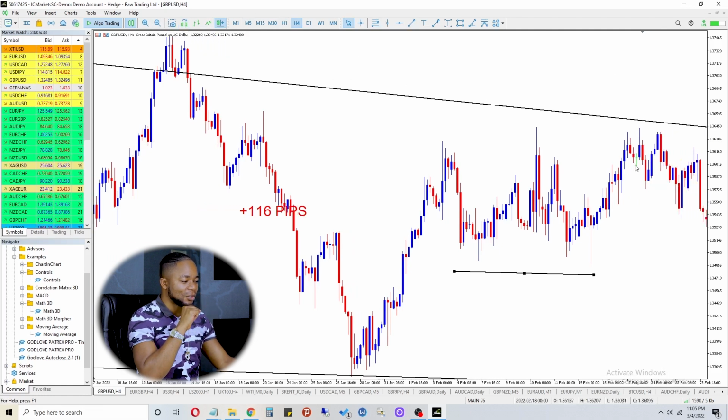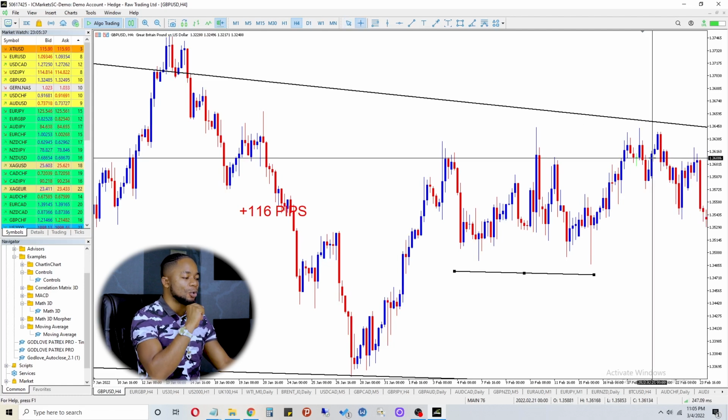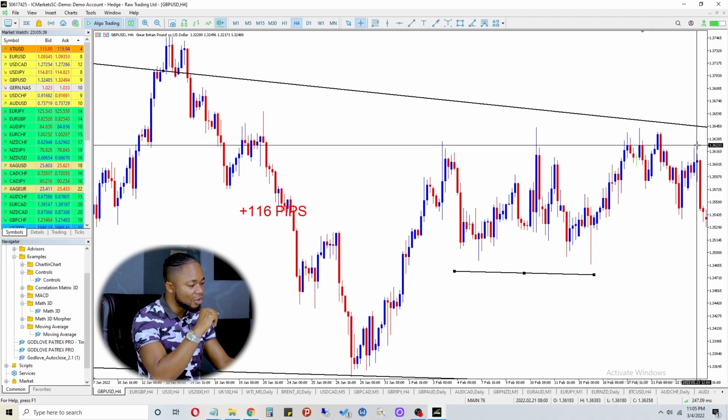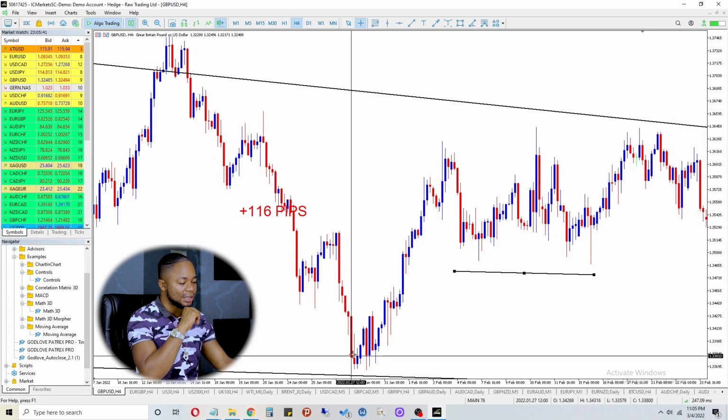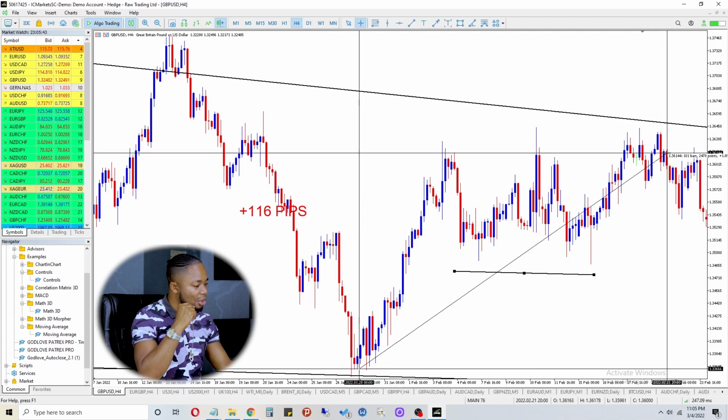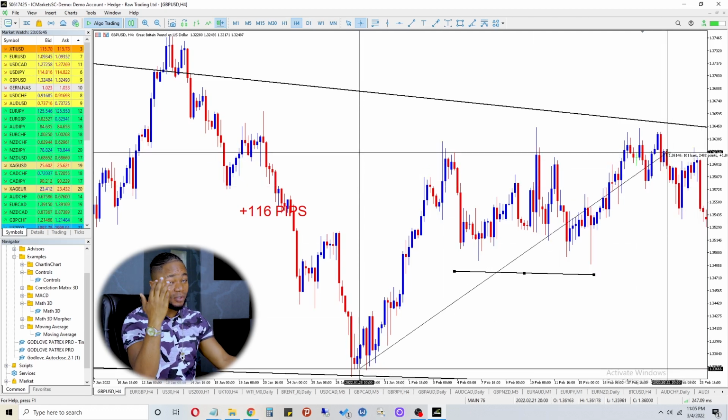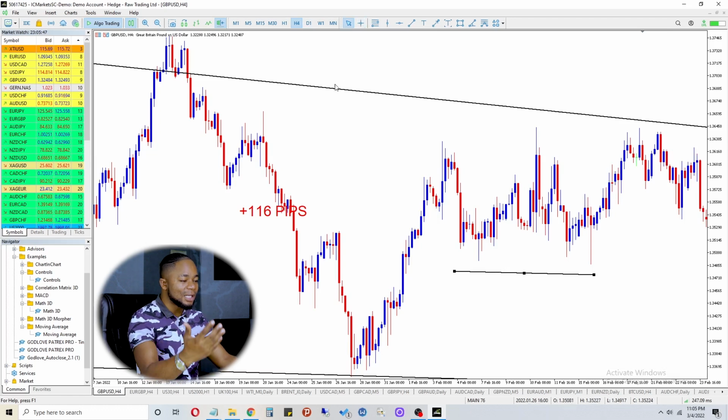I think at this level, as soon as the market has tried hitting this level many times, I'm going to close my position. As soon as the market formed this other high, I would have closed my position at this level with plus 247 pips. You see what goes in my mind. Plus, I already made how many pips?